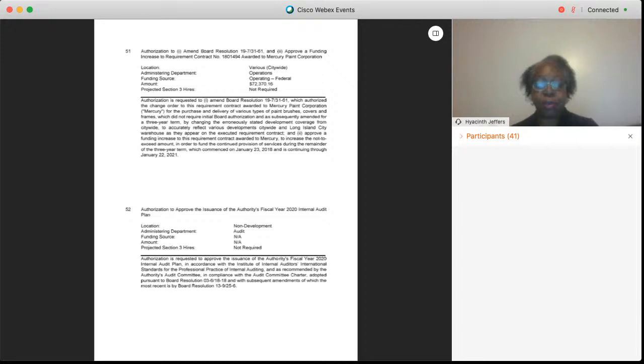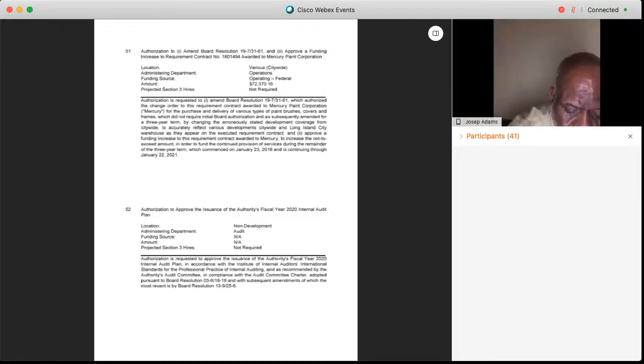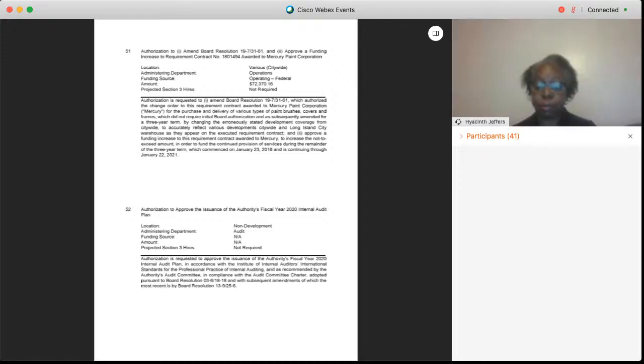During January and February 2020, the authority's Department of Internal Audit and Assessment performed an enterprise risk assessment process to identify the potential adverse events that may have an impact on the authority's ability to achieve its strategic and financial goals.